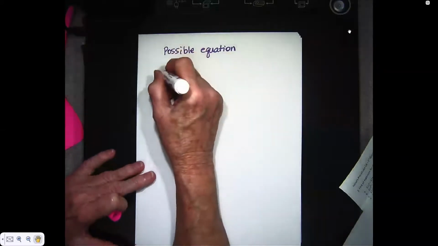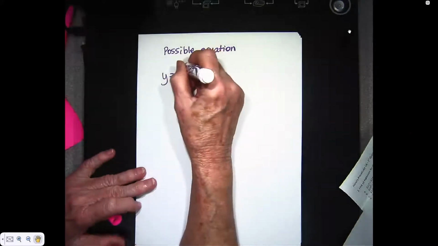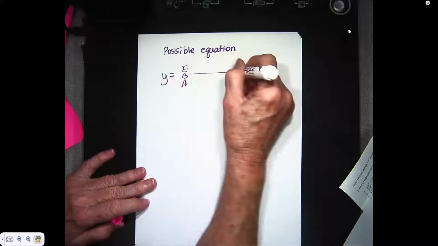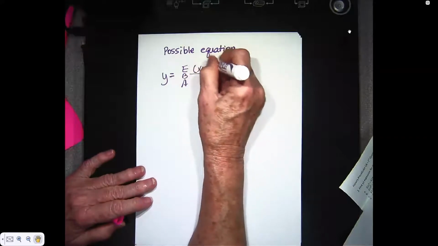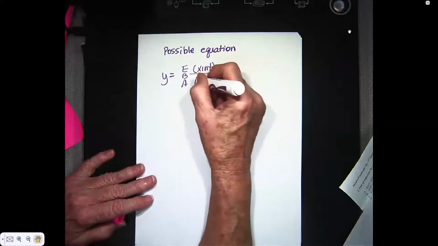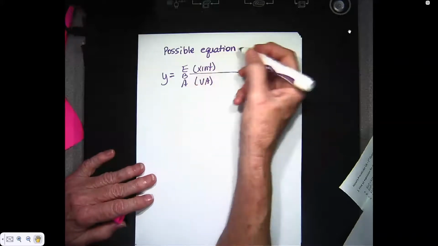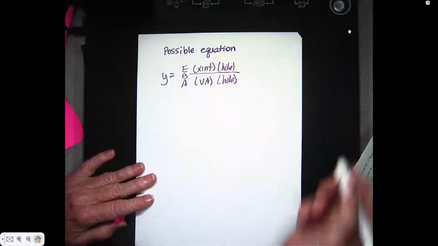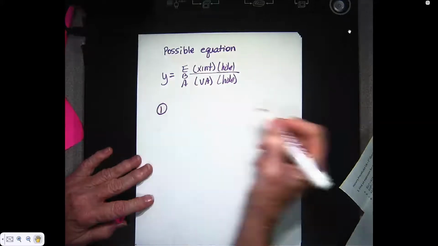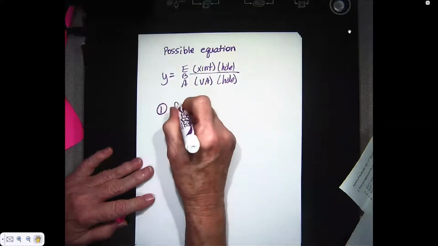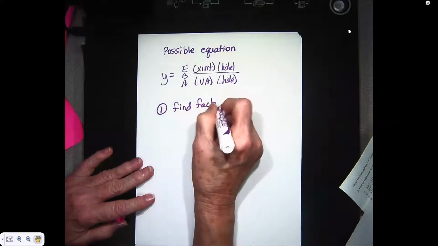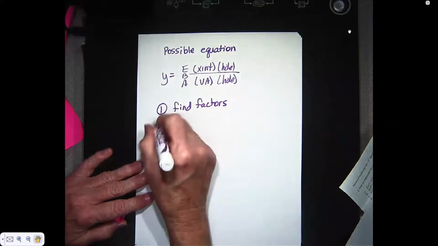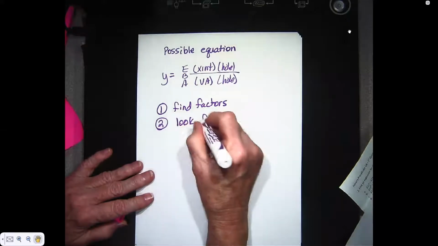Okay, so now, if we think about what our graphs need to look like, we should be able to write a possible equation, and the pattern comes with this. Your slant asymptote is generally in the front. Your x-intercept factors are on top, and your vertical asymptotes are on the bottom. A hole is on top, and a hole is on bottom. So when you're writing an equation, the first thing that you need to do is find your factors. Once you find your factors, look for your multiples.